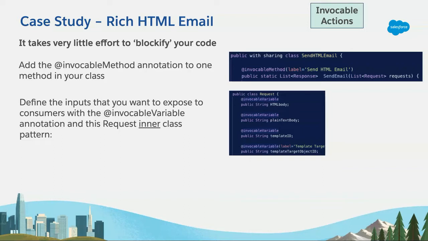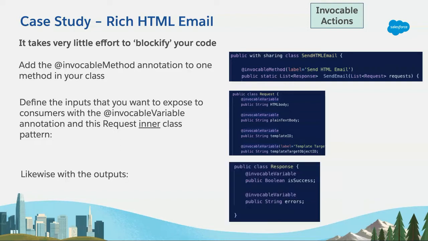And the same thing happens with the data that you are returning from your action. So I've created an inner class called response, and in this case, all I am passing back is a couple of status variables, which, as you saw in my example, were very useful in me quickly debugging a limits problem that I might have really been scratching my head about.